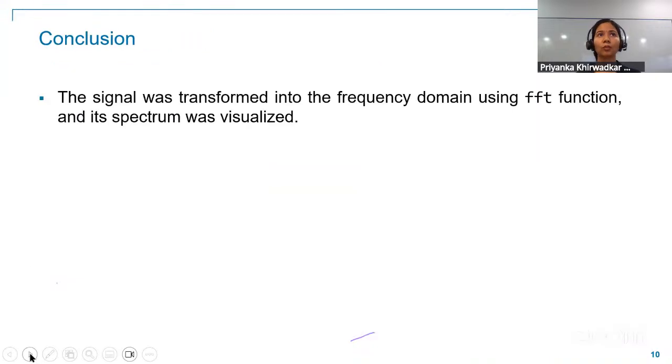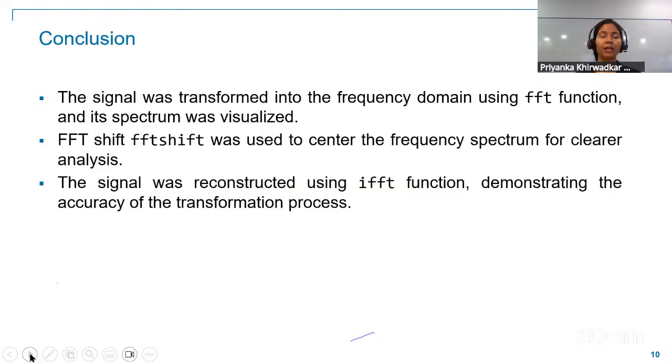So to conclude today's tutorial, we saw how the signal was transformed into the frequency domain using the FFT function, and we also visualized its frequency spectrum. We then implemented the FFT shift, which was used to center the frequency spectrum for clearer analysis.